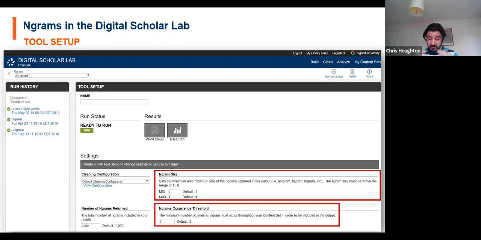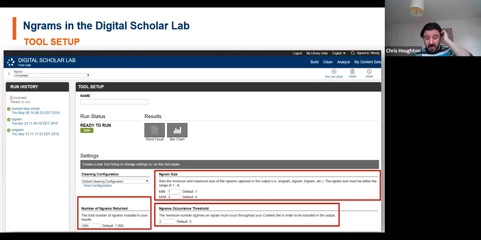If a word appears only once in your content set, it's probably not that significant, and you want to set the threshold higher than this. Obviously, the higher you set the threshold, the more times the word or phrase is going to appear within your content set, and therefore potentially the more significant it is, but it depends entirely again on your research question.